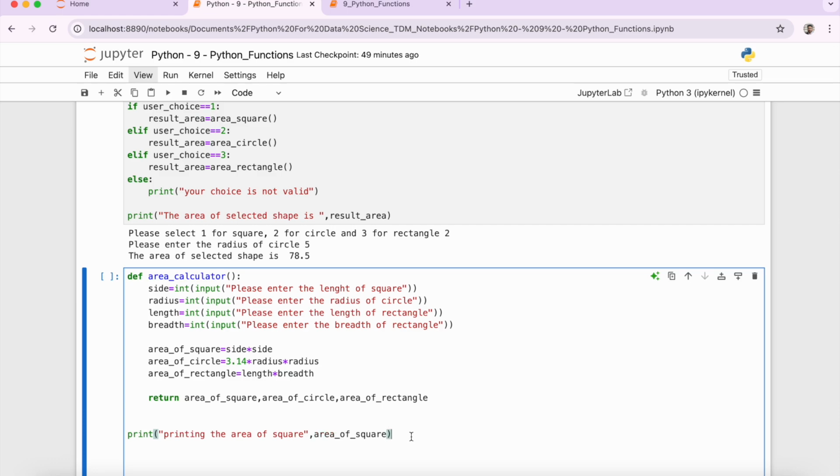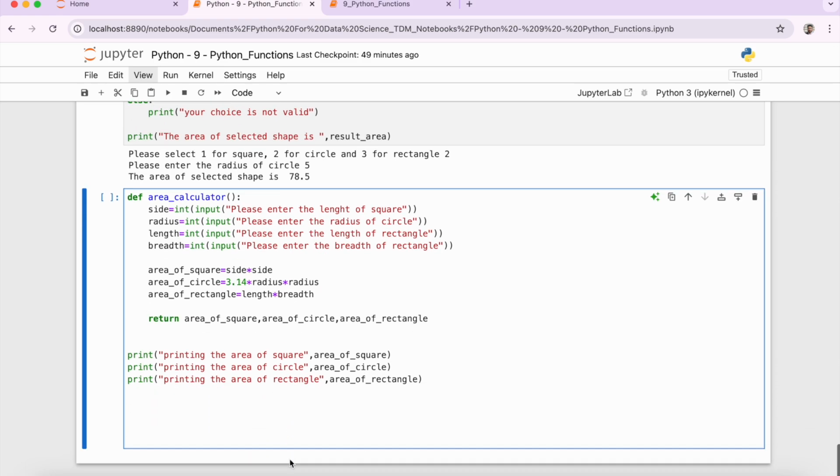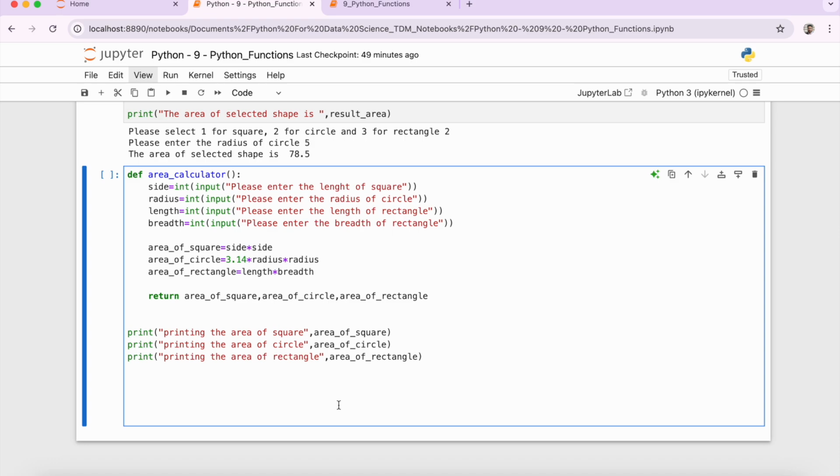Now let me copy this line and put it two times over here, and change it to circle and rectangle. Now if I run this, what will happen?